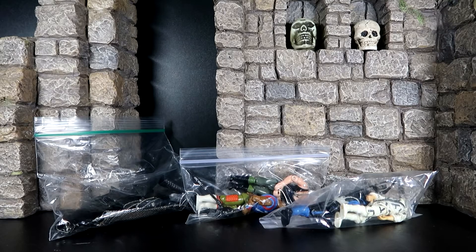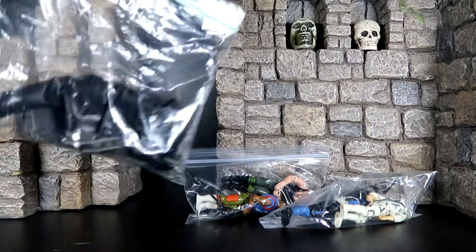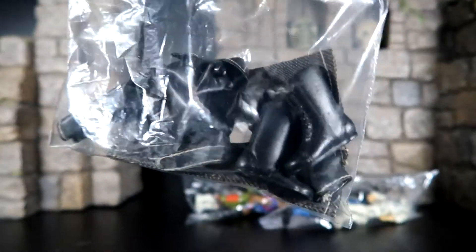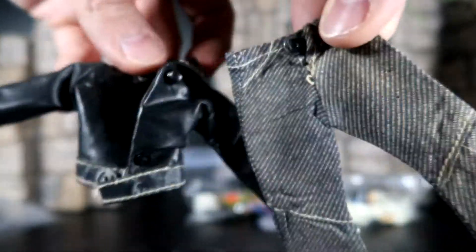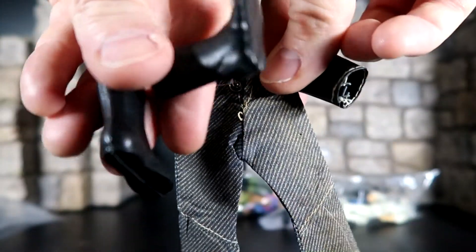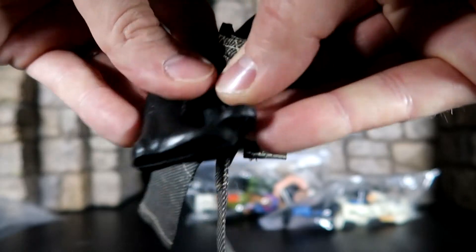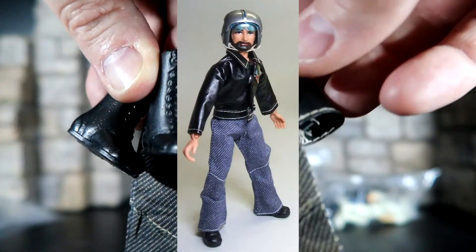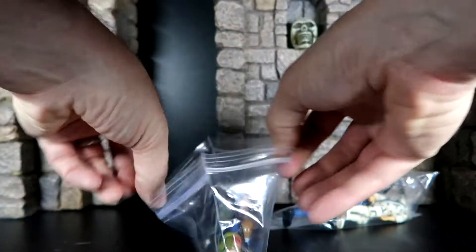I already opened up John Wilde's box, let's take a look at what I first got. There's a little baggie right here — this is the Mego Scramble Cyclist outfit for Action Jackson. He's got his pants, the jacket, and the boots. I'm just missing the helmet. As you can see in front of you is a picture of a Mego Action Jackson wearing this outfit, so thank you very much Mr. Wilde.